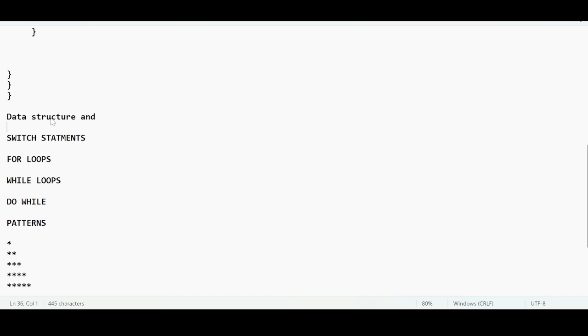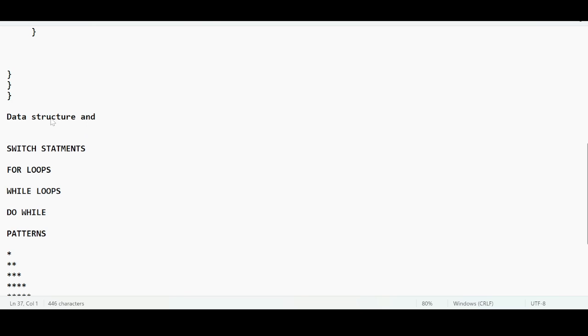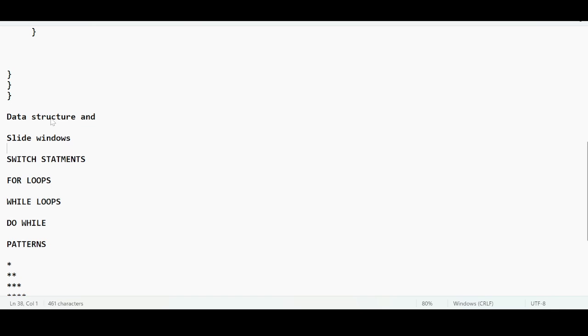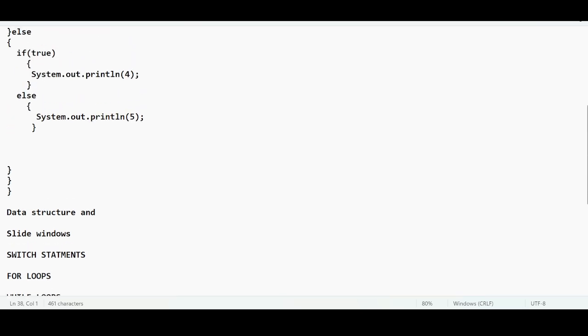We will see a few more problems like the sliding window technique. There are so many things, like how to find subarrays. If you understand arrays, you will know how to find the minimum number, the maximum number, and how to sort an array using bubble sort. There are many sorting techniques, like quick sort. So many things we will be seeing. Don't miss any class from tomorrow. The real Java is starting from tomorrow. So if you have any doubts, you can ask.